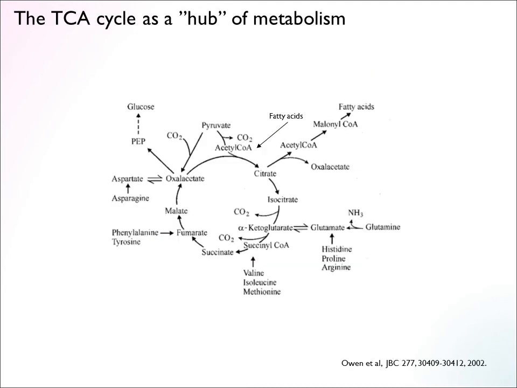Overall, the TCA cycle is really a kind of hub of metabolism. A picture from a review in JBC illustrates that all sorts of substrates can feed into the TCA cycle, entering and exiting at various points — it is really a crossroads of metabolism. You can oxidize various things, and it can also be a source of carboxylic acids as substrates for a lot of biosynthesis. This is really central metabolism. Thinking back to the bow-tie model from the introduction lecture, the TCA cycle is what sits at the center, with a lot of things able to enter and exit this system.